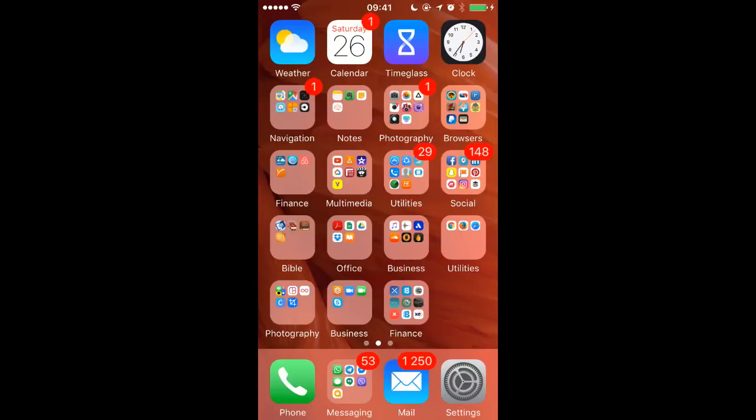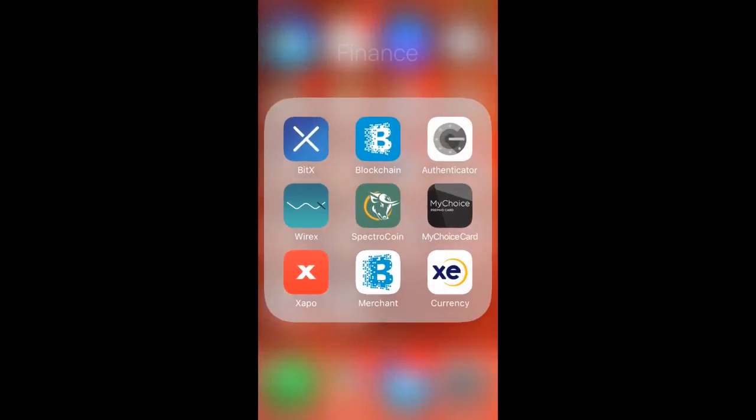As you can see, I've got an iPhone. You might have an Android or whatever. You may even be using your computer, but the principle remains the same. So this is how the principle works. You've got your Bitcoins in your Bitcoin wallet. In my case, I use blockchain. Can you see the second one, the top row in the middle? That's my main wallet.